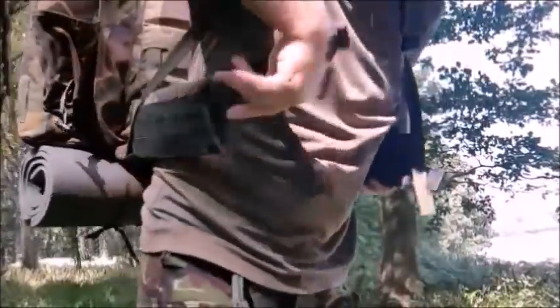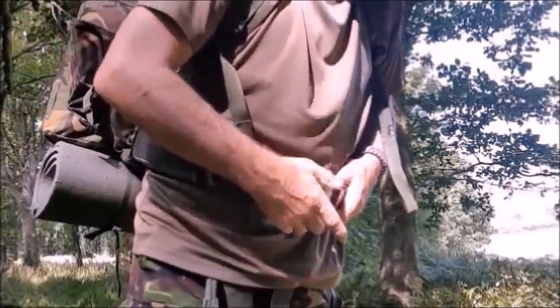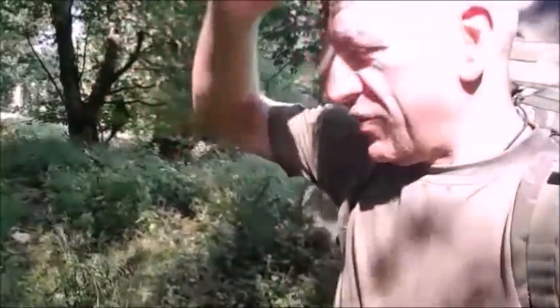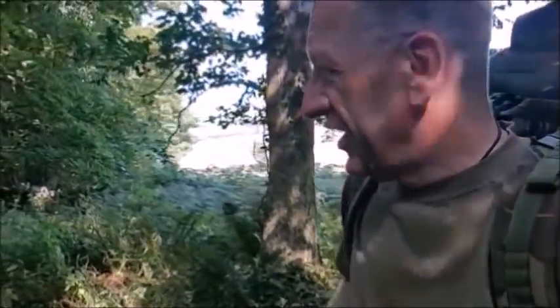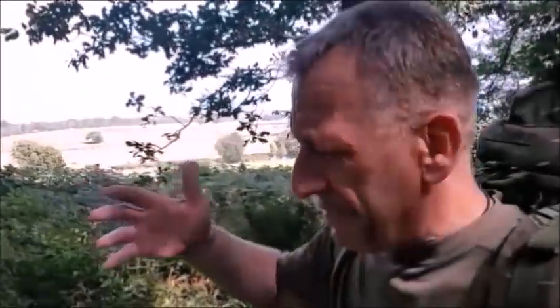You won't believe how little I have in here for such a heavy load. The sun's changed direction, so I'm going to see if we can find a better spot. Shelter, insulation, cook set. They're the basics of any survival, whether you've been made homeless, whether you're camping, army. If you look after those things, shelter, insulation, the ability to cook and eat, you're in good shape.